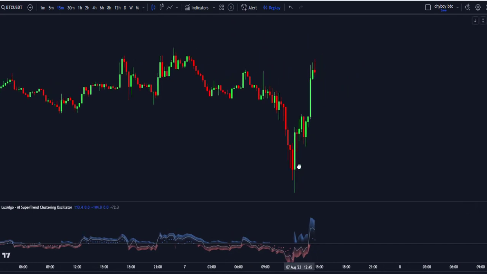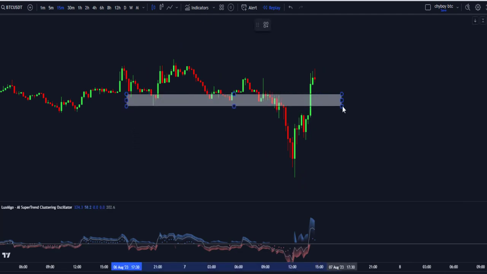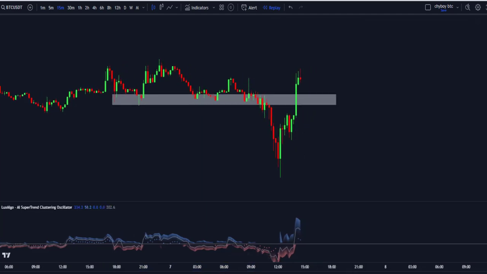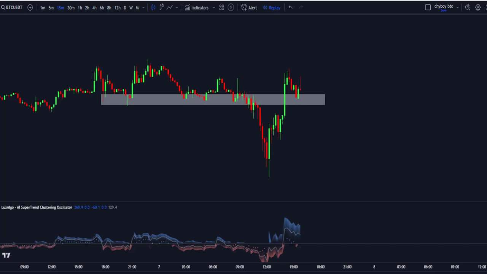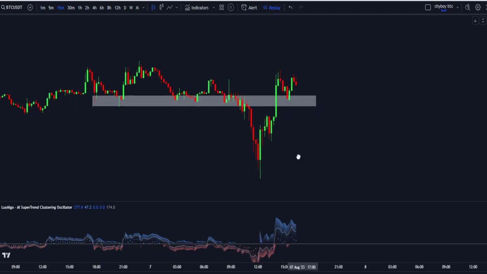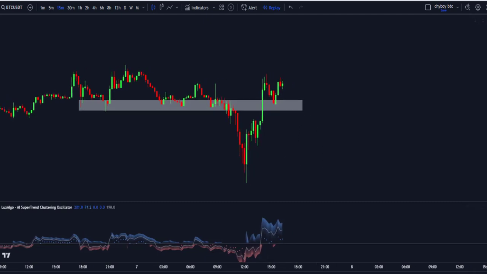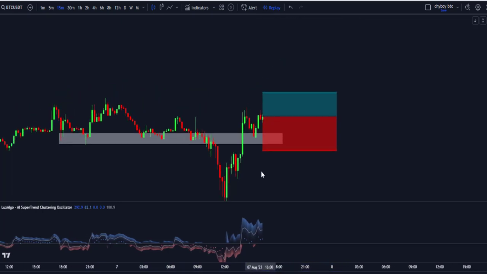Then you are going to check the chart to see what price is doing. On checking the chart, you see that price has broken out of a resistance, making it a support. This is when you are going to wait to see price coming back to retest the support. On seeing price retesting the support, you need to see a very good reversal pattern before you can enter a trade. When you see that all these conditions have been met, then you can enter a trade, setting your stop loss below the support and targeting at least a 2 risk-reward ratio.